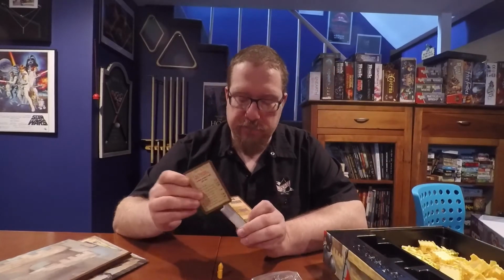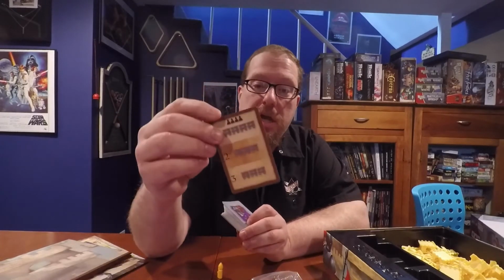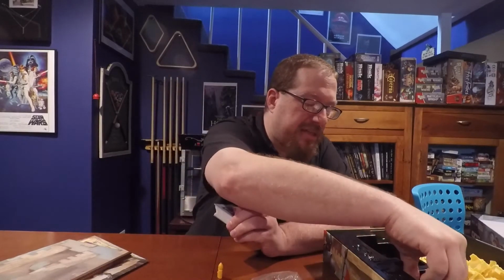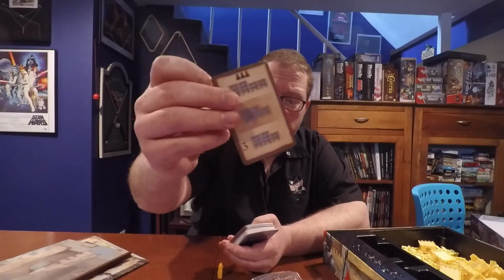Now you have some cheat sheet cards like this here, and you have also this one here. You have several cards like this, which show, based on the number of players, how many tower pieces everybody gets in every season of every year. For instance, this is the one for 2 players, and this is the one for 4 players.